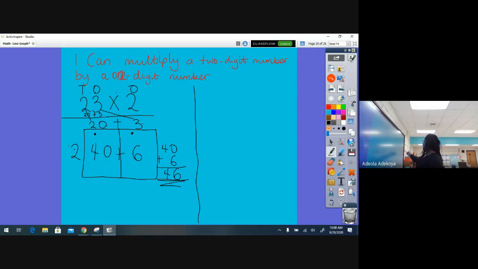I'm going to do this example in blue. So a 2-digit number, I'm just going to pick a random number: 52 times 4. In the number 52, if I decompose it, this would give me 50 plus 2, and then 4 is the same. So I've got 2 digits here, and I have 1 digit. The number of digits tells me the number of boxes I need.